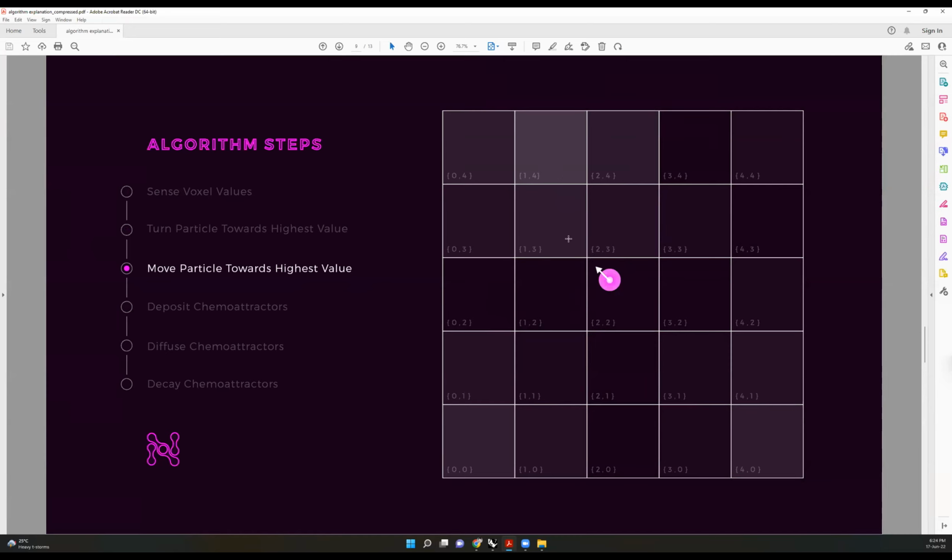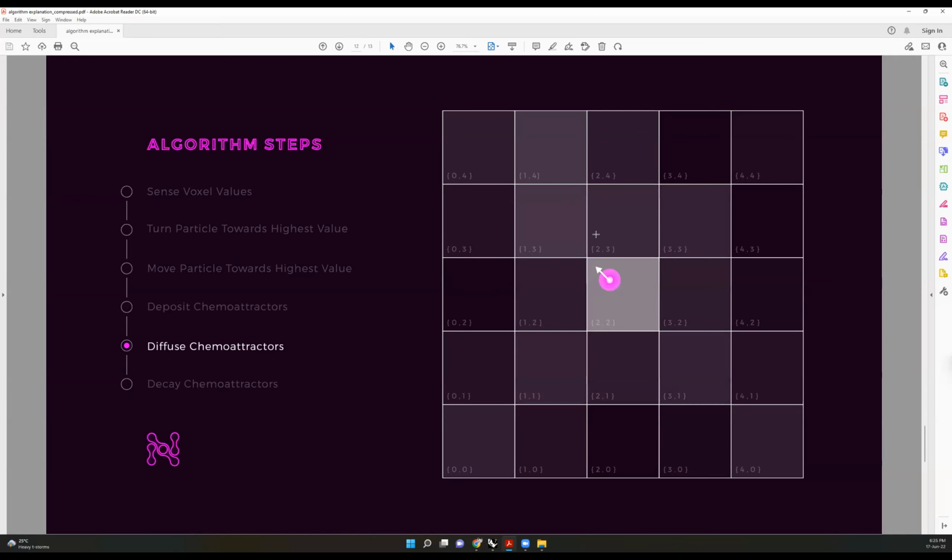So these chemoattractors, you can think of them as smell or other ways of communicating between small organisms. Ants have the same thing, and other small organisms communicate with chemoattractors. In these theoretical examples, we will call it density. So after moving, it deposits a certain amount of chemoattractors, a value that we can decide on, which is larger or smaller.